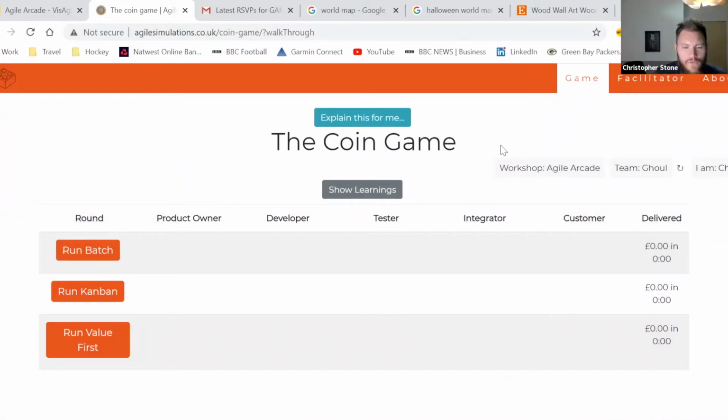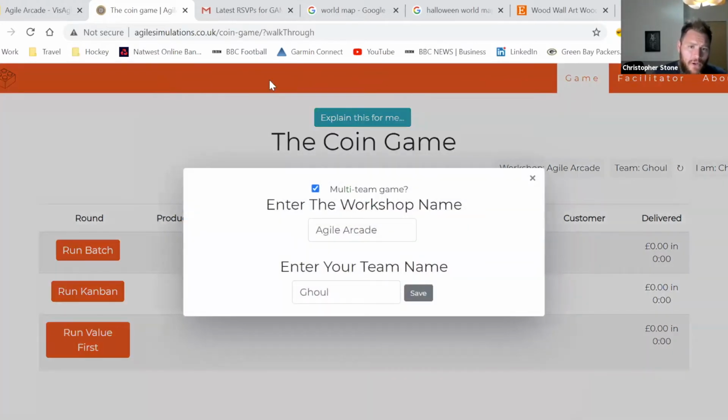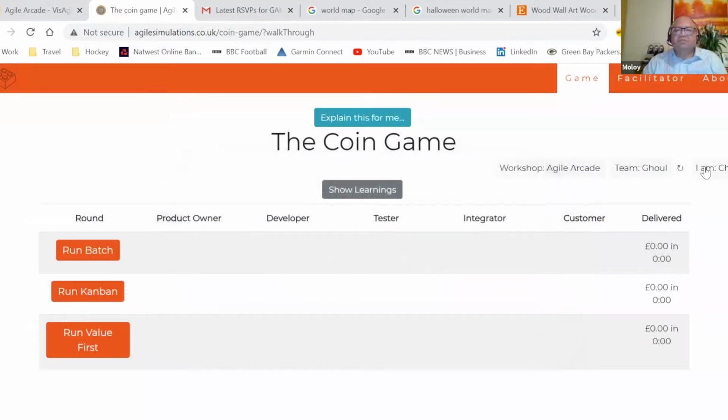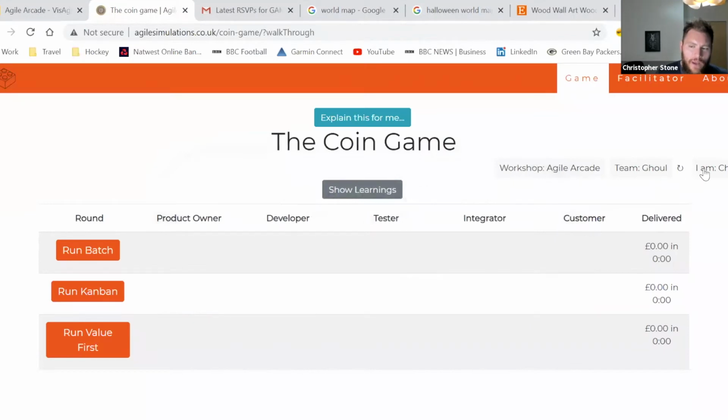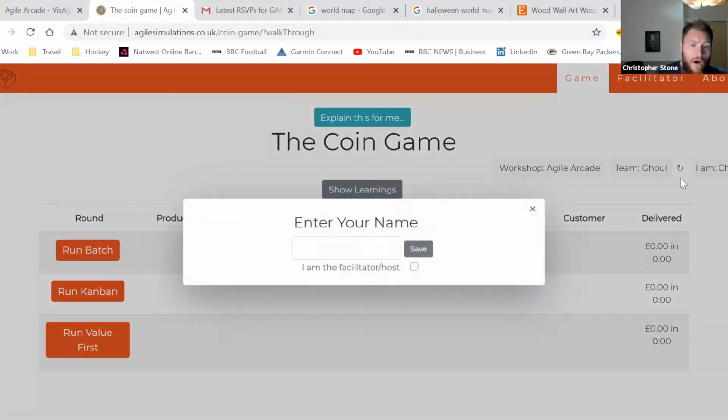Okay. So if everyone can now put in their team name, whether you're in Ghoul, Ghost, or Witch. Where should I put it? Where I can see the game name, set game name. Yeah, so click that and type in your team name that we agreed on. Okay, cool. And then once you've done that, we're going to press I am, enter your personal name. Yep. And then you'll put in your personal name.